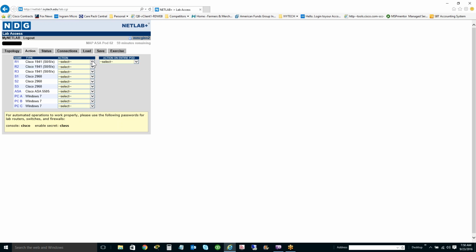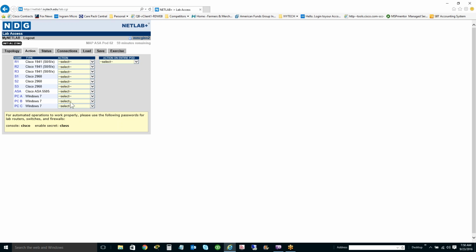Action is where you can take physical actions on the device itself. You can do scrub device, which basically does like a factory reset to it. You can recover the password if you need to. If you've forgotten your password, you can power it off, you can power it on, you can reboot it, etc. You can do that for any particular device, or you can do it for the entire pod.